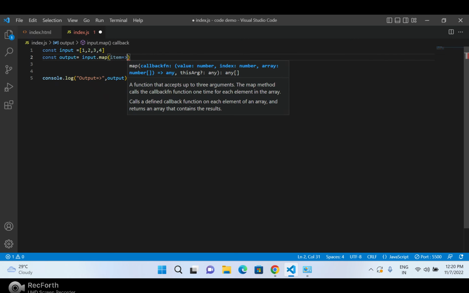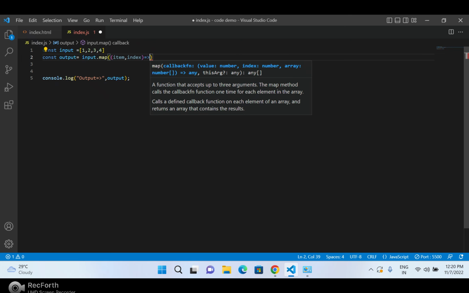At the time of the one, we should remove the first element. At the time of the two, we should remove the second. Okay, so over here, you can go with item also, or you should go with indices, index. It's because I will show you, item will also work and index will also work.